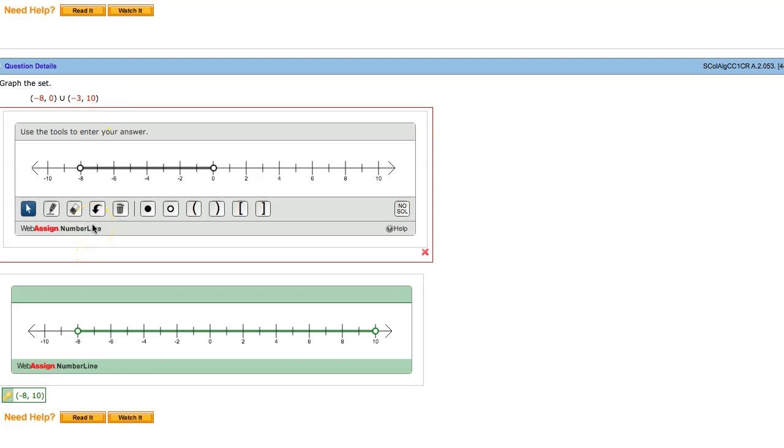Now neg 3 to 10. Guys, question, let me ask you something. Neg 3 was already in the zone, right? Neg 3 trespassed into the neg 8, 0 zone, didn't he? Negative 3 trespassed. So we're not going to get a disjointed interval. We're not going to have what's called two broken intervals because negative 3 trespassed. So we have negative 3 to 10.